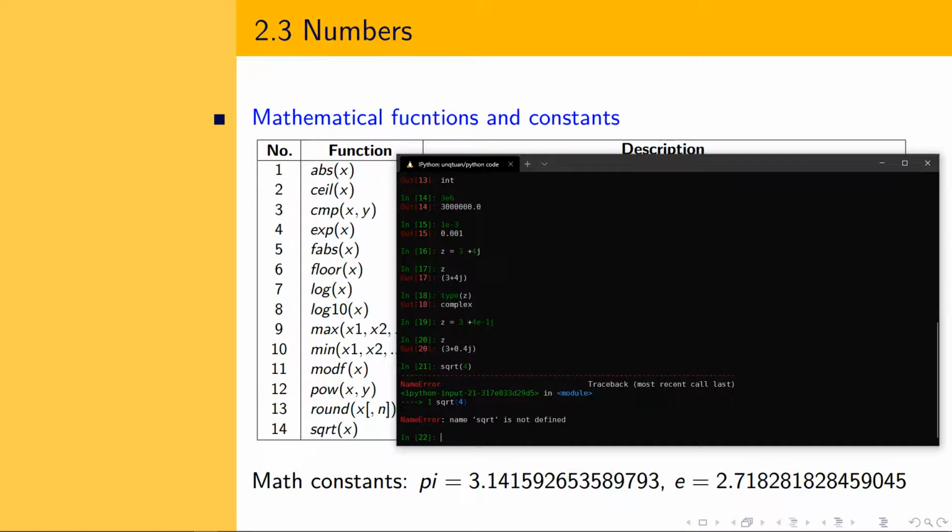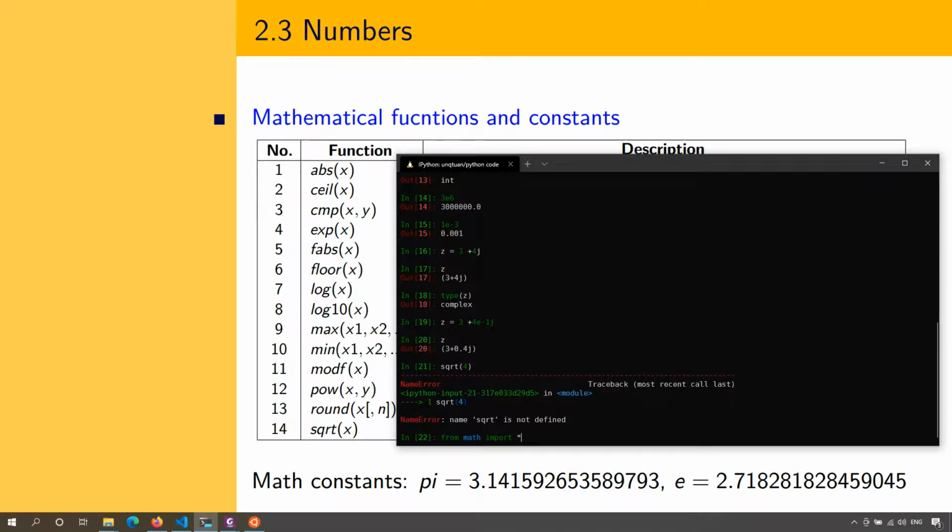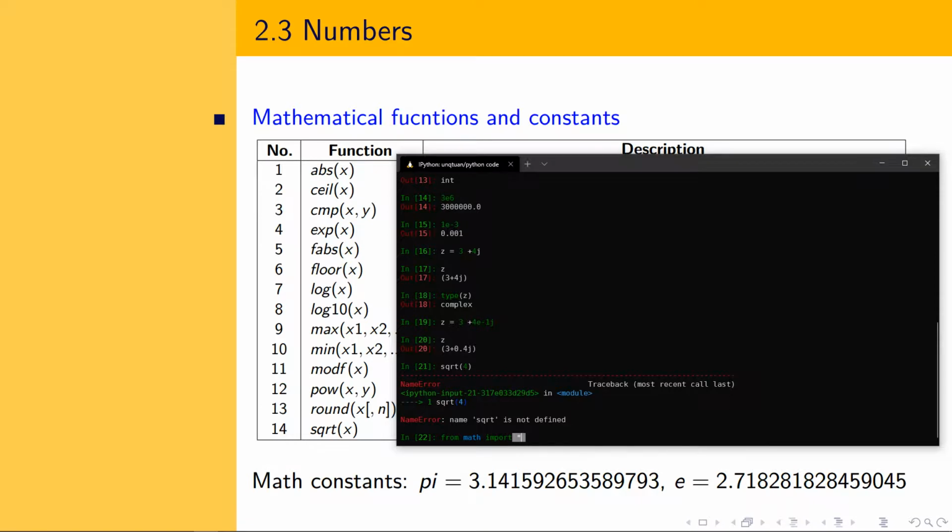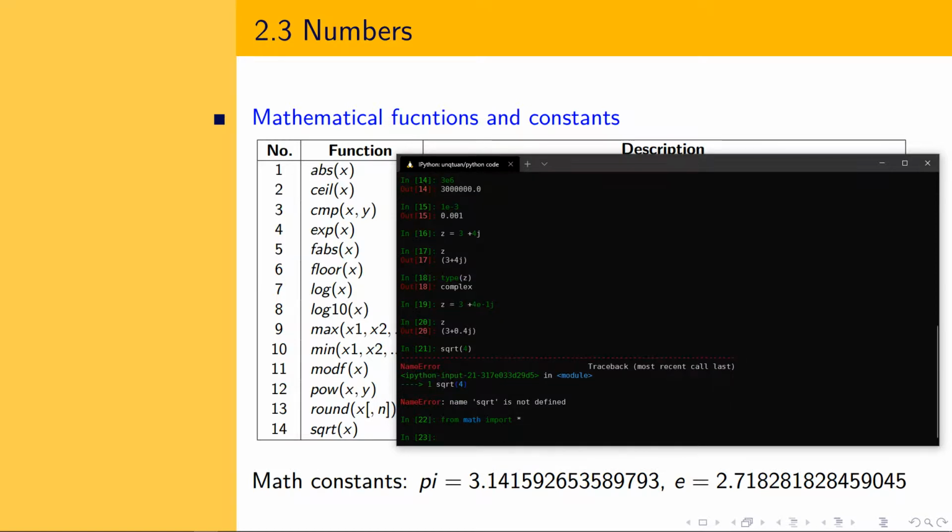For example, here we want to import the math library, so we type the command from math import star. Star here is a wildcard character, meaning everything. So this command means from the math library you import everything. After you execute the import command, you can use this function.